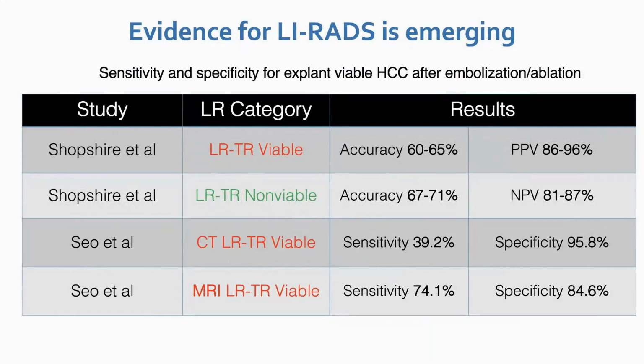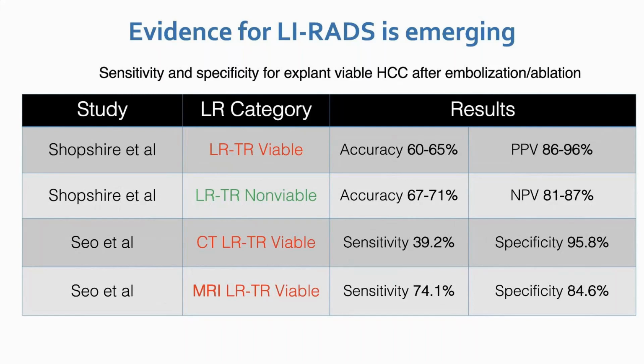The evidence for LI-RADS is emerging, and it's a little bit hard to interpret the results from the different papers that have come out because they don't exactly report the same things in terms of sensitivity and specificity. But you can see here from these results a couple of trends. The viable category has a very high specificity or positive predictive value in the mid-80s to mid-90s range. So when we call something viable, we're often right that pathologically there's something left behind, that we're still detecting tumor that is alive. On the other hand, their accuracy or sensitivity as a whole is lower, and it seems to be lower on CT compared to MRI, which means that we don't always detect viable disease on pathology.